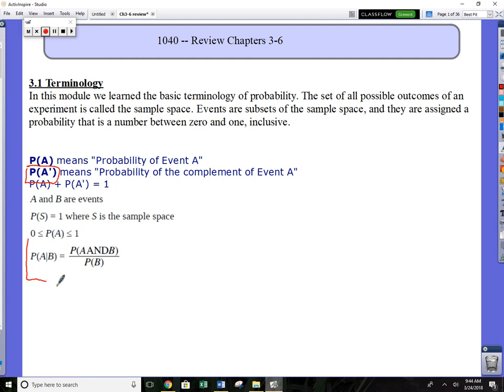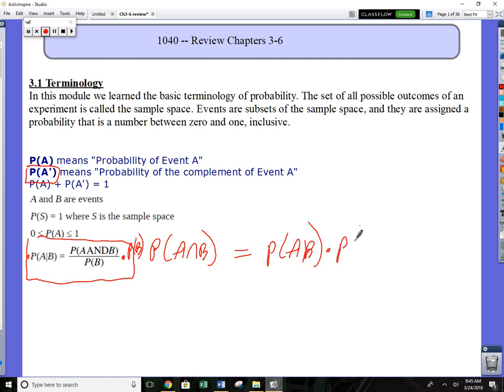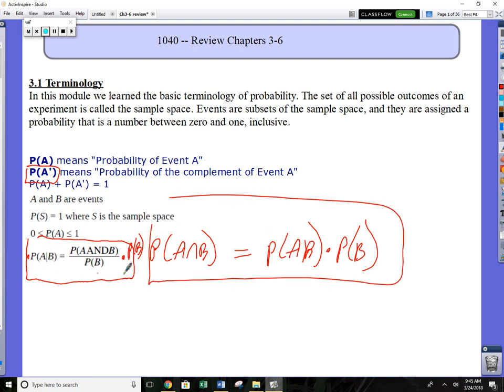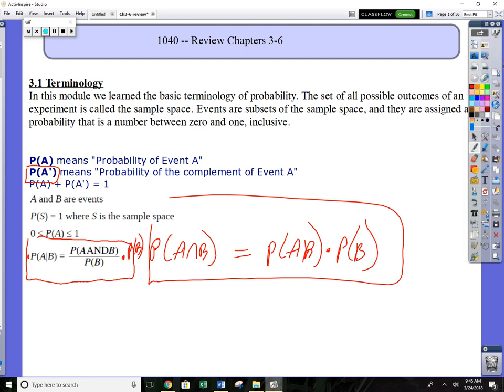And this guy we're going to use, this is pretty handy. Because if I want to solve for the probability of A and B, so that's the probability of A intersect B, I should use that instead of the AND word. If you times both sides by the probability of B, the intersection is equal to the probability of A given B times the probability of B. So this formula comes from this formula, and they're pretty handy.